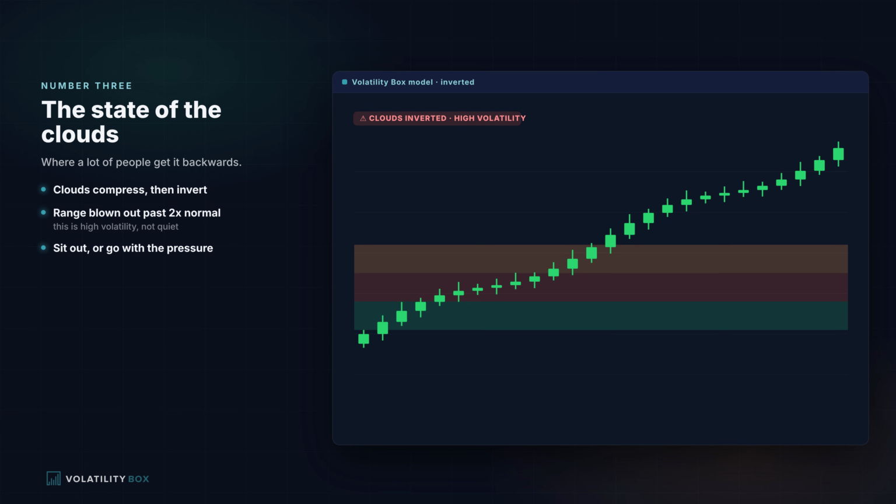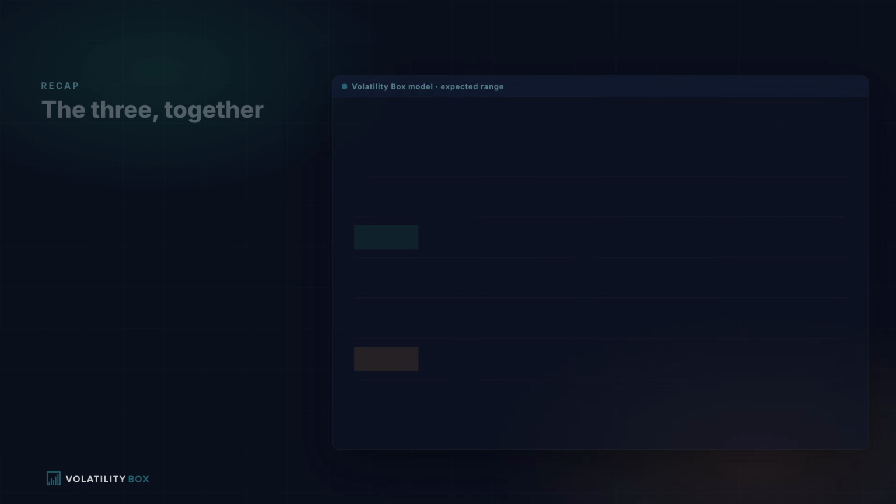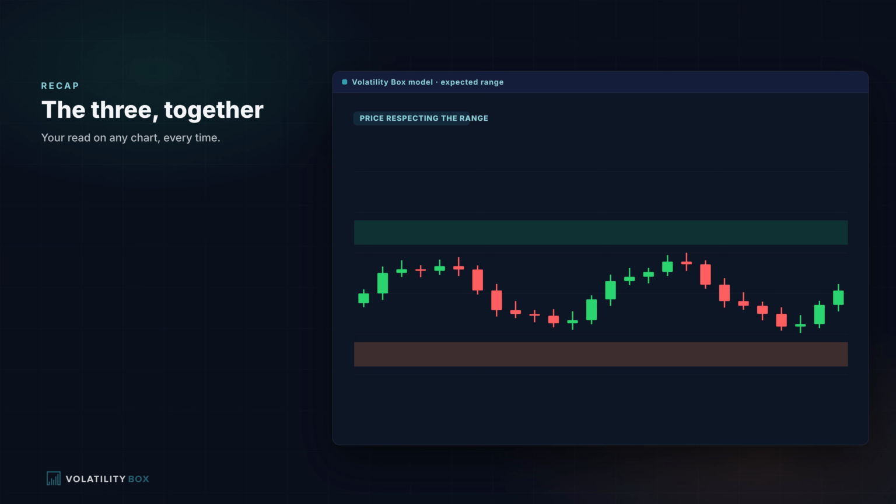So for example, if we're seeing bulls take over complete control, prices breach the upper models where we would typically expect a short and some selling pressure, we're not seeing it. Instead, the bulls are just running right over all of the shorts. That would be where you see the models invert. Again, your visual clue that, hey, bull strength is high. The expected range has now been blown out so far that the high to low is more than 2 times our normal range. This is a good time to sit out of the market.